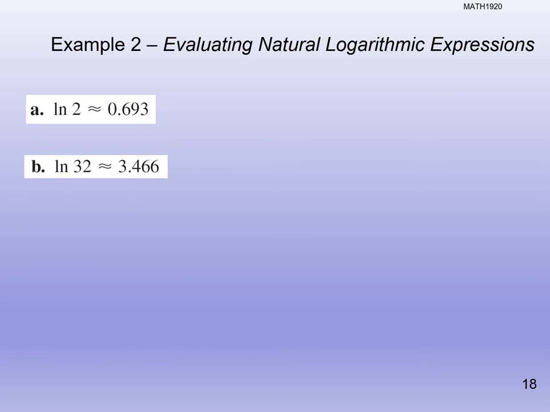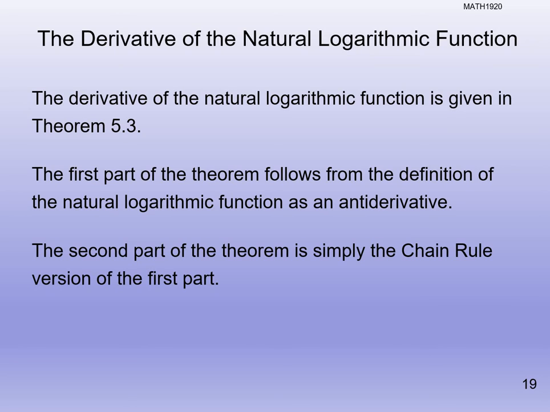If you hit natural log of 32, you should get roughly 3.4. Okay, so what that really means is if I take e to the 0.693 power, I'll get 2. If I take e to the 3.466 power, I'll get 32. So there's how you can kind of work backwards on it as well. If I take the natural log of 0.1, I get negative 2.303. And then if I work forward, if I take e to the power of negative 2.303, I'll get 0.1. So you can use your calculator as a tool to go back and forth with this.